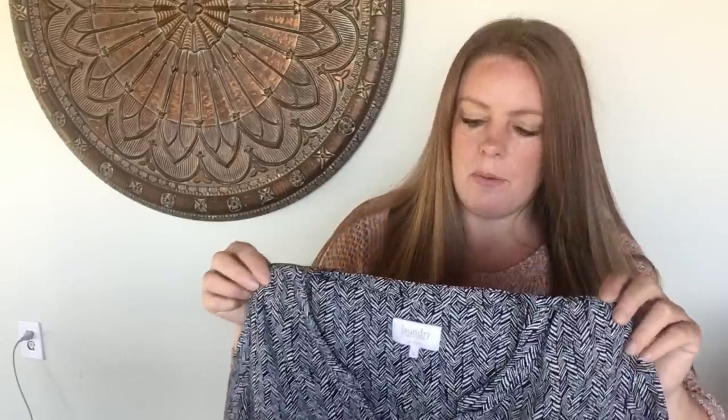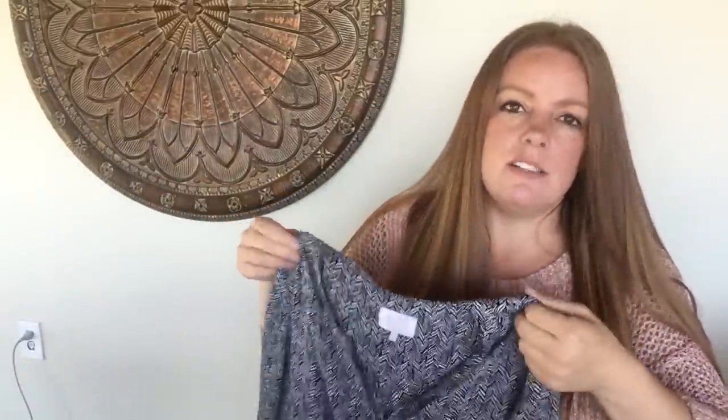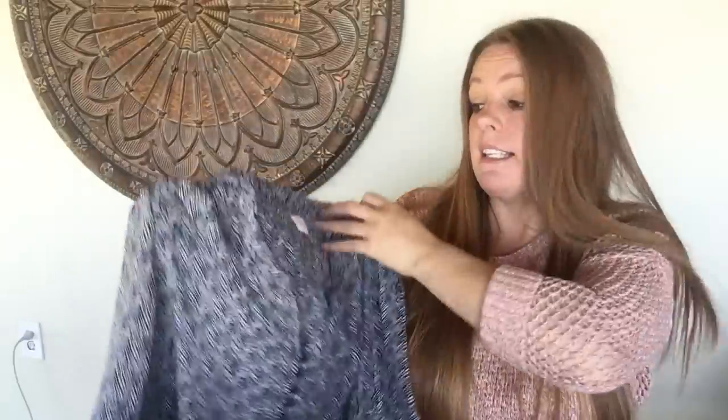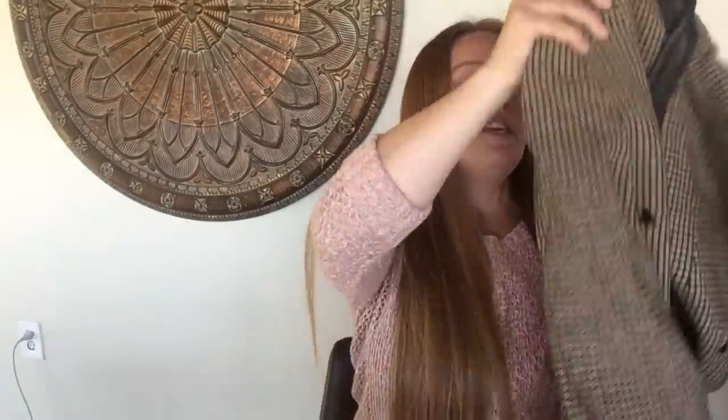This was kind of a mistake — I've picked up and sold this brand before, but I think they just sell it at major department stores. It's Laundry by Shelli Segal. I put it in my basket and forgot to rummage through, so I just liked the print. When I looked at comps at home I'm only expecting about $10 to $15. It is a size large, which is great, and I'll probably wear it in a video. It might go to the consignment store.